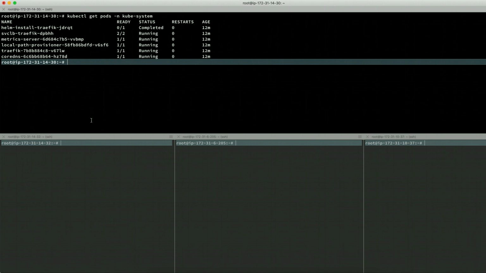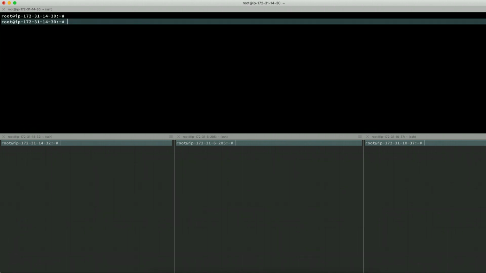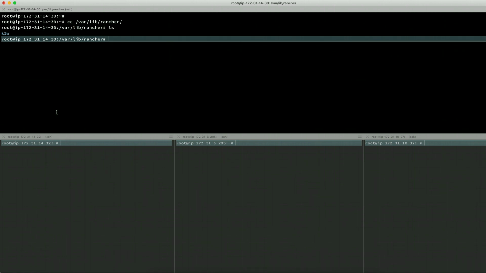So next we'll try to add all 3 worker nodes to this master node. So before that we need to understand the files and folder structure which is created by k3s. So if you go to cd /var/lib/rancher, that is the home directory for this particular k3s binary. So if you look at over here, it will create a folder here with k3s.